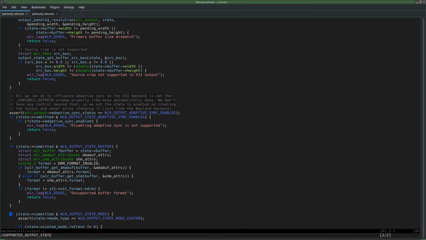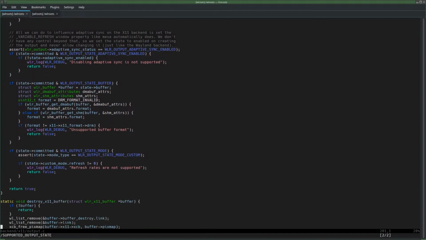And then from the error comments you can see what it more or less means. Yay, documentation, not. So output state buffer actually refers to a format, it seems, because it sets a format here. And if it doesn't work, then it's an unsupported buffer format. Well, they were too lazy to type output state buffer format, so just abbreviated it to output state buffer. Would be my guess. Here rates are not supported.